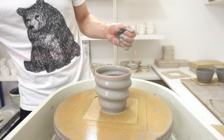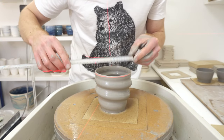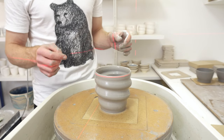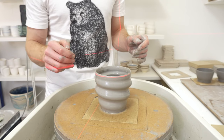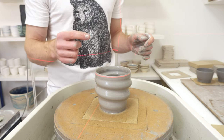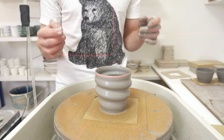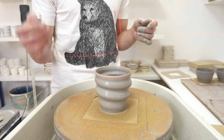Should be pretty good. Diameter is pretty much spot on 10.5, which should mean a fired size of 9, and we know that the height will be just a touch more, but only a touch, and then the laser was set low. So I'm really happy with how that worked, and what that means is that I can throw the rest of the balls of clay I've got to this guide, and I'll know that they'll not only be the same size as this one, they'll be the same size as that one, and then all subsequent ones should be within a small amount, which will make it much easier to do sets over time.